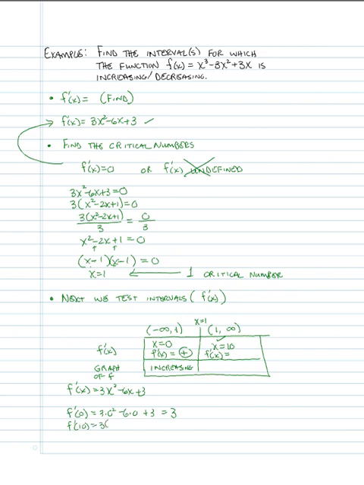So that would be 3 times 10 squared minus 6 times 10 plus 3. And of course, 10 squared is 100, and 3 times that's 300, and then minus 60, and then plus 3. And I don't really need to calculate that number. I need to notice that I can tell that it's positive. And so that was what was important here, is that it was positive. So what we know is the derivative is positive for that x value.